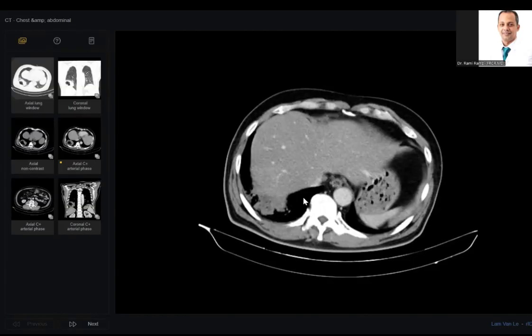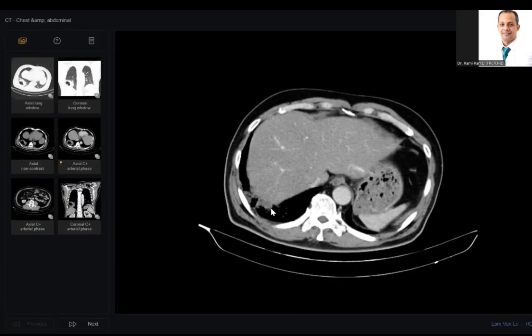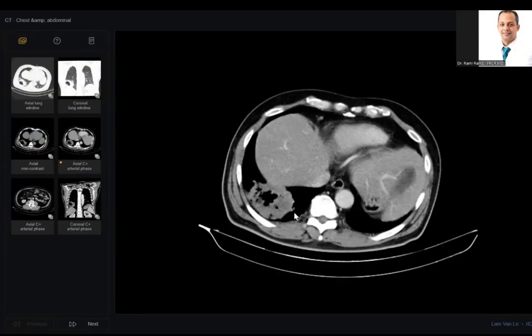And see here, there is normal lung tissue between the chest wall and the lesion. So we can't take from here. Number one, it is very, very near from the diaphragm. Number two, there is normal tissue, so you will lead to pneumothorax. But see here, this is the best, in my opinion, but there are ribs.